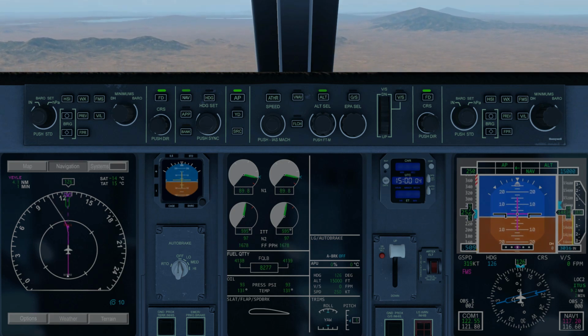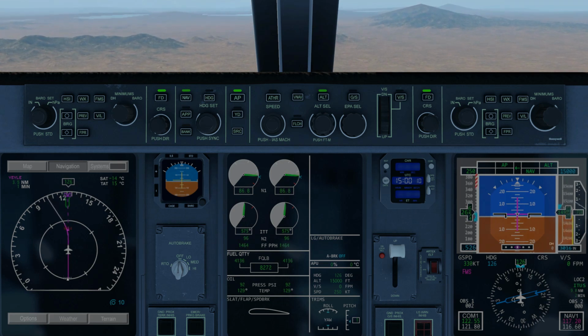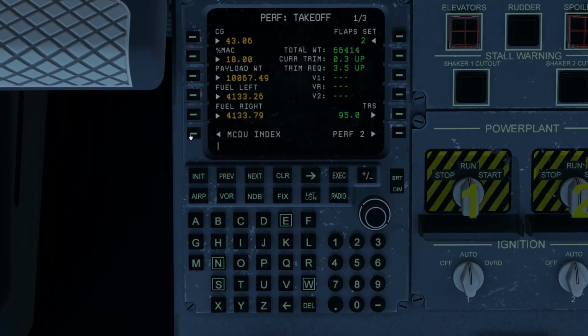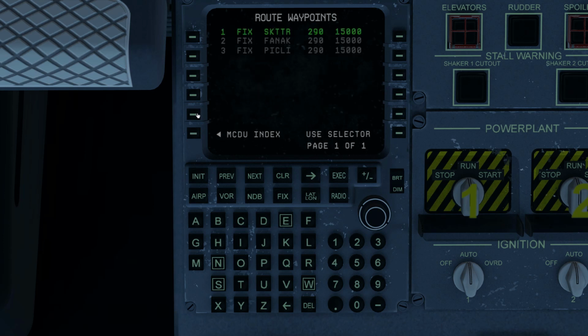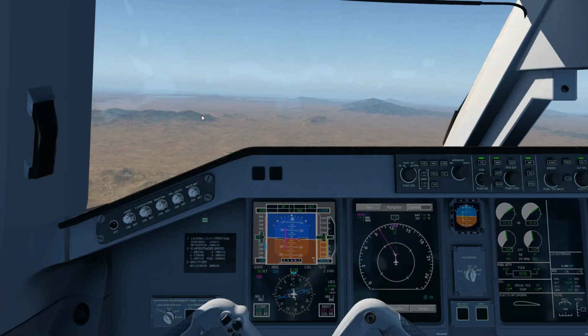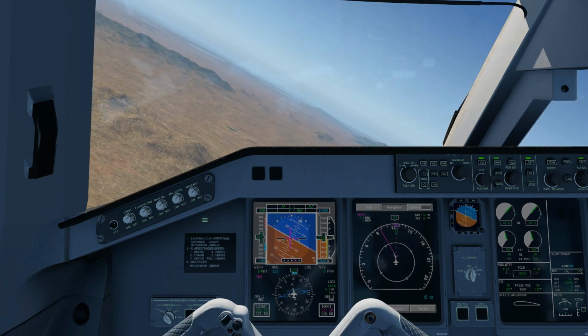Okay, and we've reached our altitude here. We're at 15,000 feet. We can go ahead and accelerate up to our planned airspeed. Let's go ahead and review on the flight plan page what that was. Okay, we want to be at 290 knots. Like I said, rusty. Okay, slow that puppy back down. And we're cycling through our waypoints.